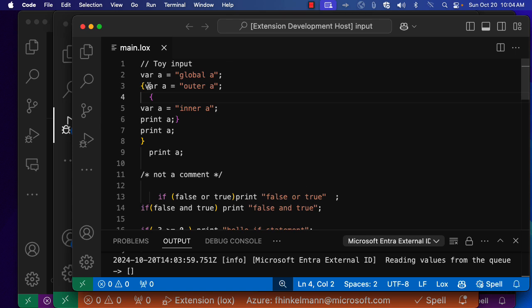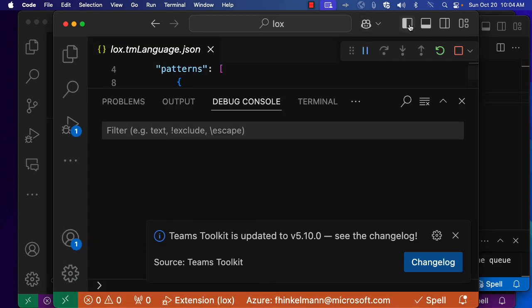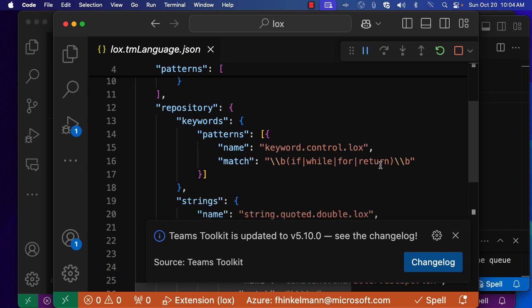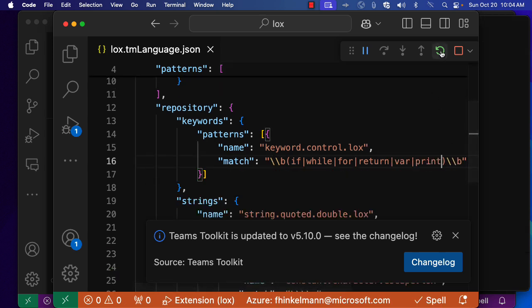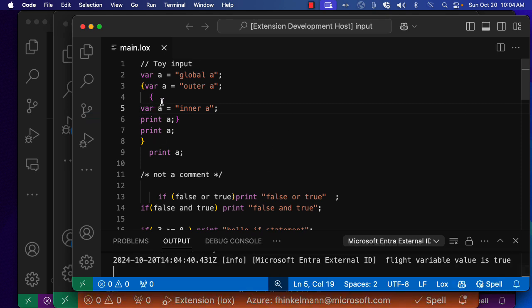I can see my strings. I have some parentheses. It knows if. It doesn't know var print. I guess that's not super common, so let's just add that here in the pattern. So we also want var and print, reload. All right, I think that looks pretty good.